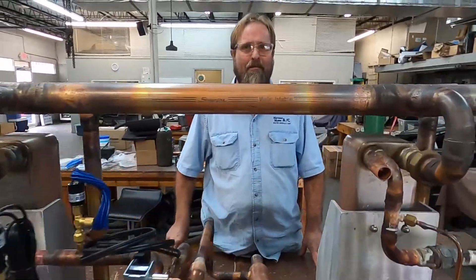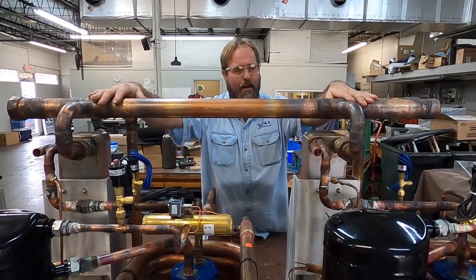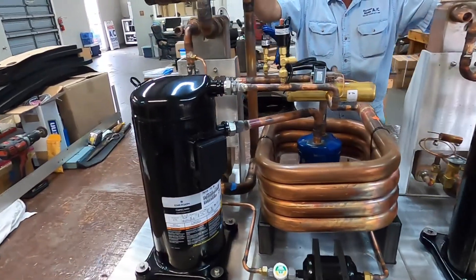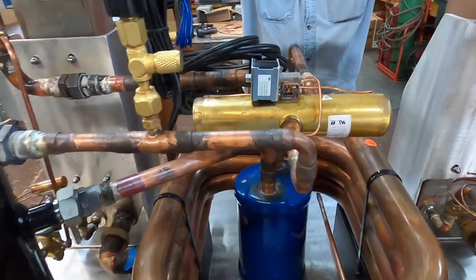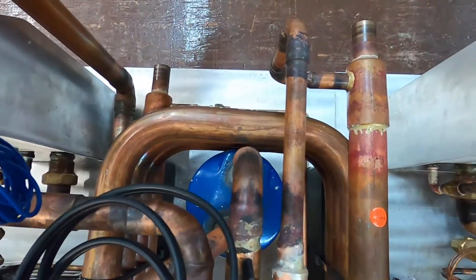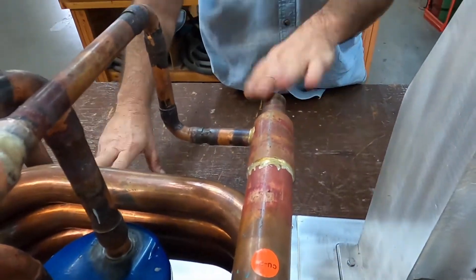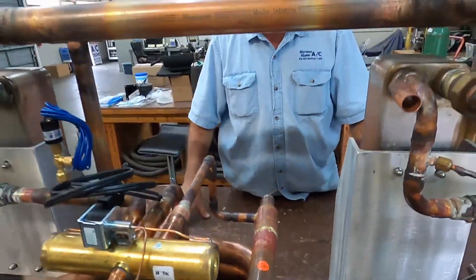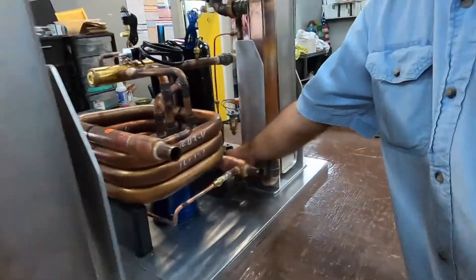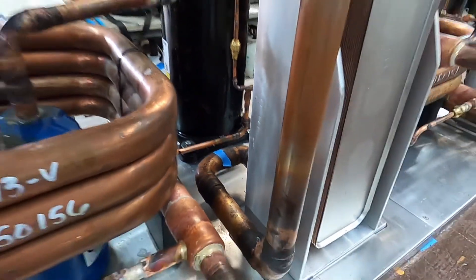Welcome back to Matthews Marine where we're doing a 10-ton chiller system. We have all the water circuits now for the chilled water set up, brazed, and leak checked. Went ahead and brazed all of our components in. Had it pressurized overnight with nitrogen to make sure none of the fittings are leaking — everything checked out very well. One thing still to do is the water circuit for the sea water. I have parts coming in so I can make the PVC manifold, and that'll be tomorrow. Sensor wells to put here for the freeze step — that's what the blue tape marks are — one there and one there.